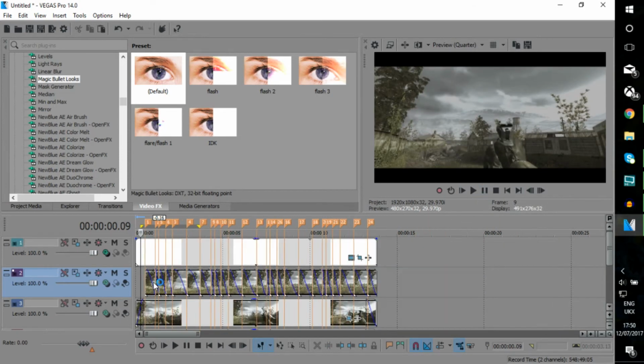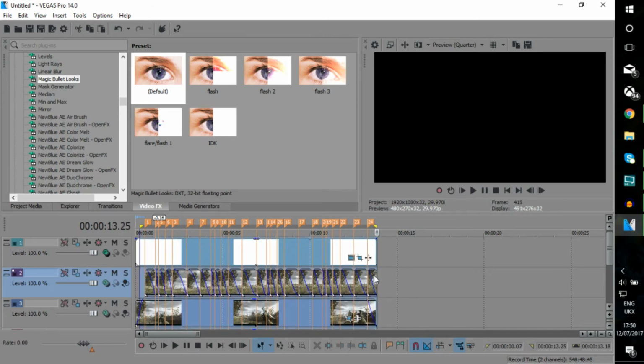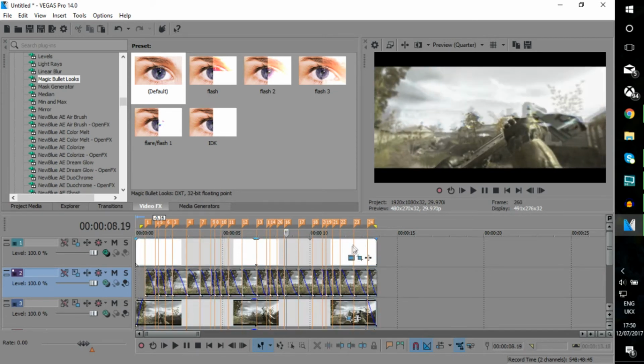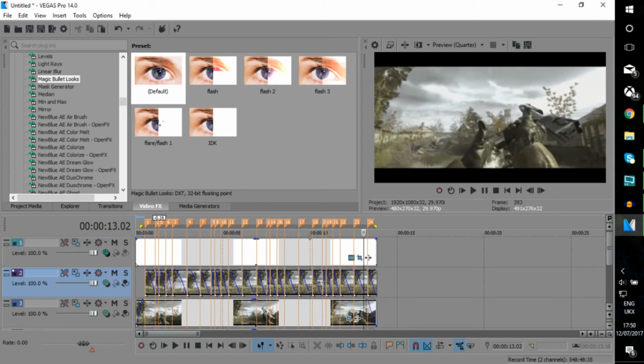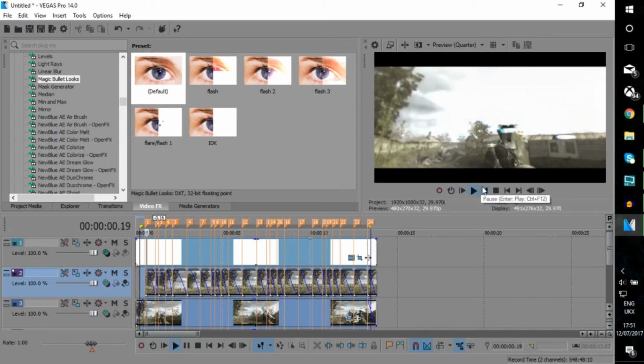And that's how you add flashes and beat bumps into your video. It's a very simple and easy process. It really doesn't take a lot of effort. It's mainly the flashes that take a lot, I guess, to see what flash works. But the only major work that you need is placing those markers and finding the song's beats.